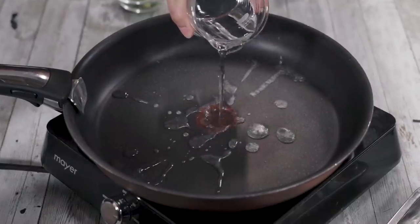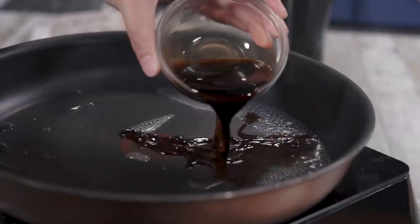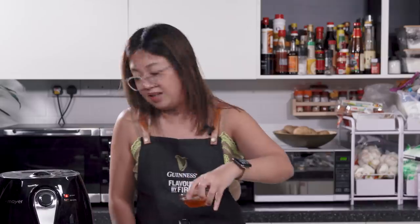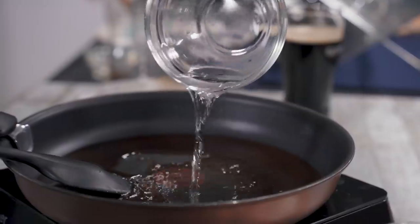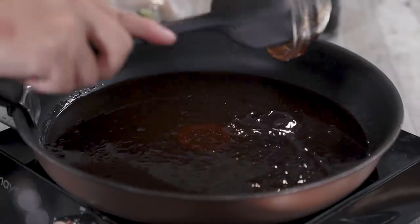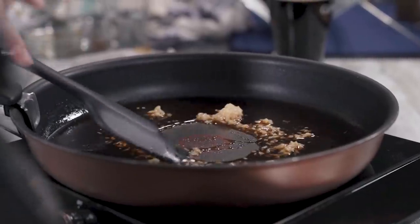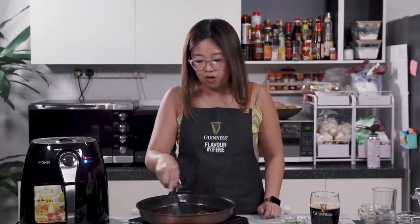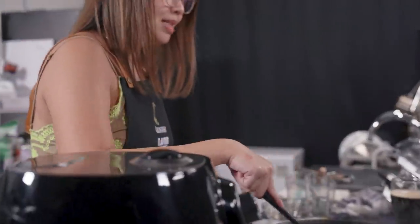Okay, maybe I add a bit of water first to be safe. Okay, soy sauce. And then honey. And then some rice vinegar. Okay, sesame oil. Oyster sauce. Okay, and minced garlic. And then you just boil it down to your choice of consistency. Make sure to keep stirring it, yeah? You know, it becomes like chao ta in the center.